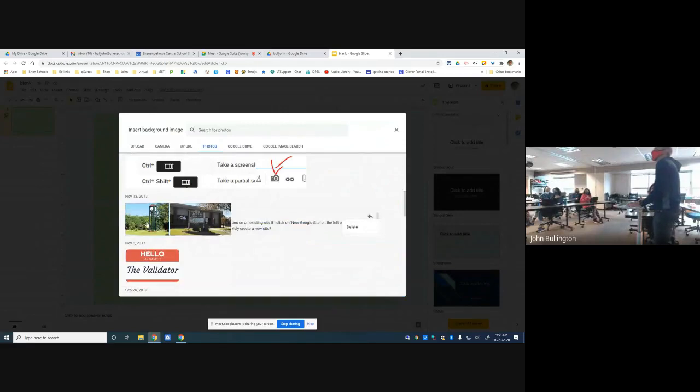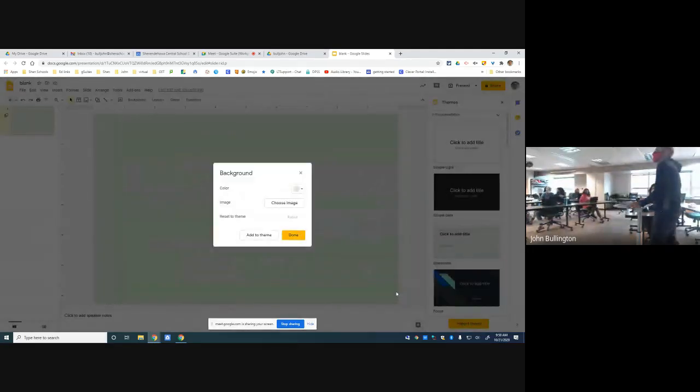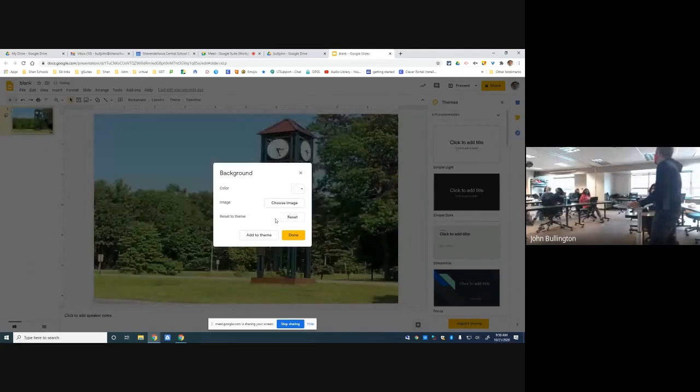So when you put an image in, what's the problem with this image compared to the slide that I'm putting it on? We already talked about this when we talked about my Sylvania as a kid. Not the right proportion yet. It's not the right shape. So when I insert it, what's it going to do to it? It's going to distort it. Yeah, some of us like this, but it's going to do the funhouse mirror effect, where it makes you skinnier or taller or uglier, depending on the mirror, right? So that's what it does.